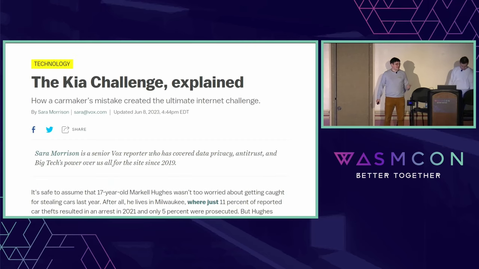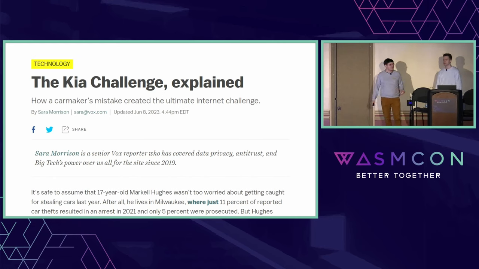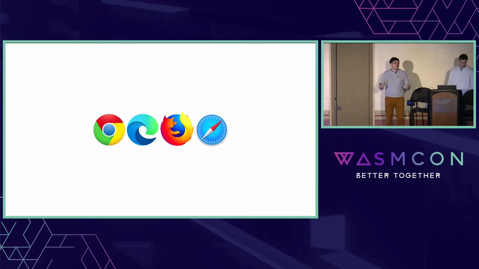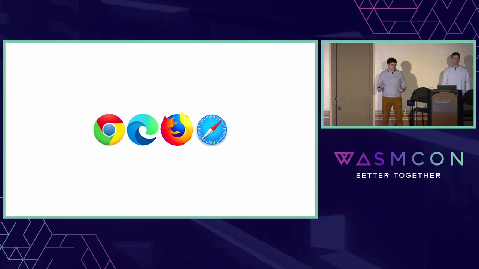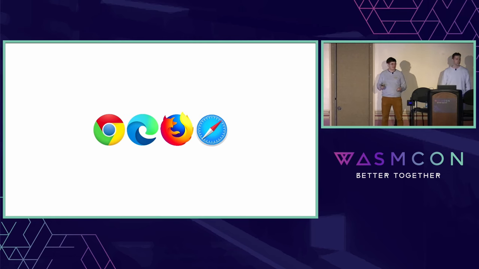It's so bad that recently in the U.S. there was a real increase of KIA thefts, and they figured out there were kids using TikTok to teach each other how to hack into a KIA. So how do we solve this problem? How do we distribute software to millions of devices with very different architectures, very different software versions, and be completely backwards compatible? Well, we actually already solved this issue for browsers — every time you open a website, your computer downloads the latest version and runs it locally. So why don't we just use this for IoT devices?